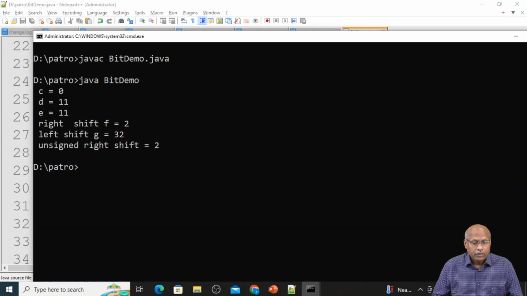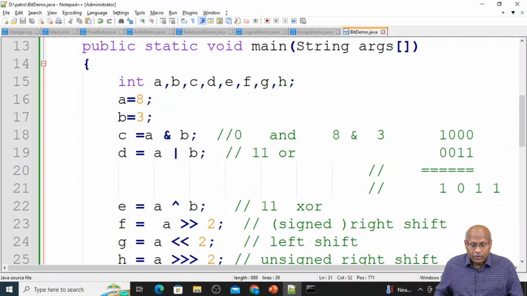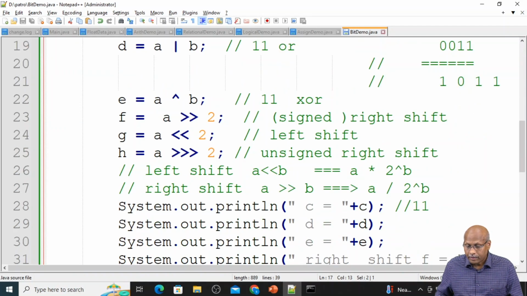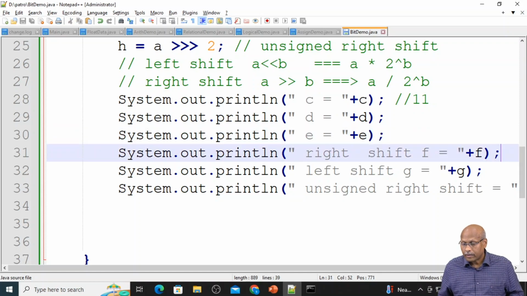So how much did you get? A value is 8, B value is 3. For F, how much will you get?